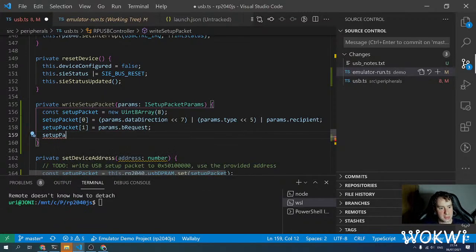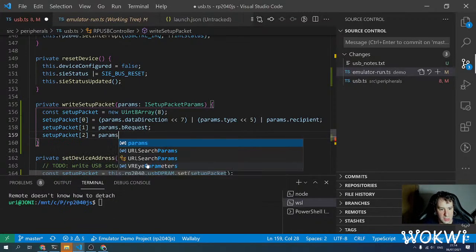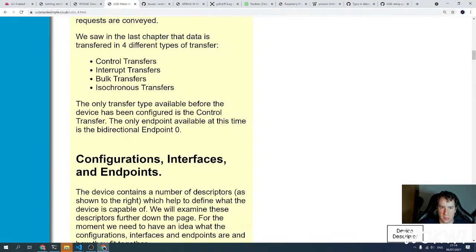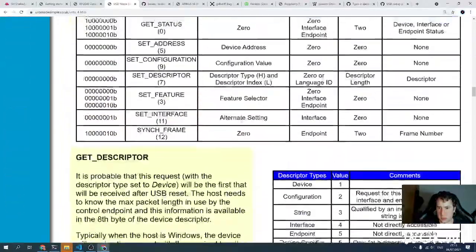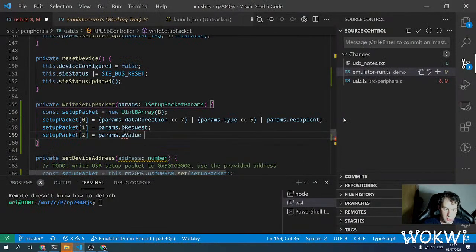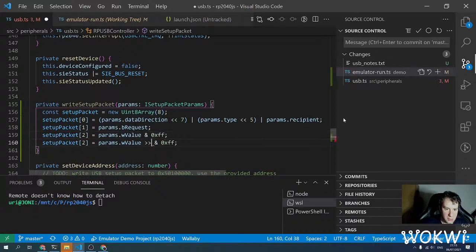So setup packet[2] equals params, and then the next one was wValue. We want the low byte and then the high byte.